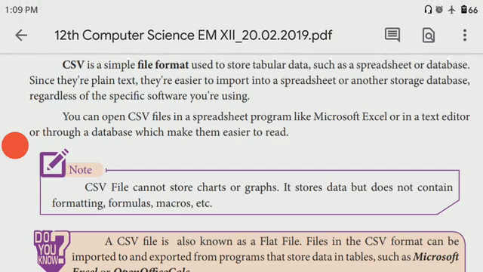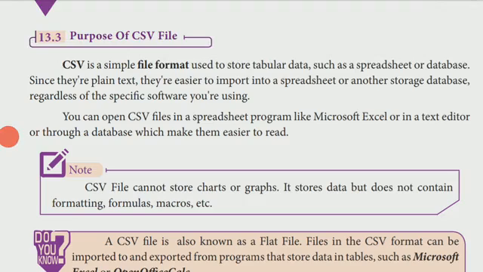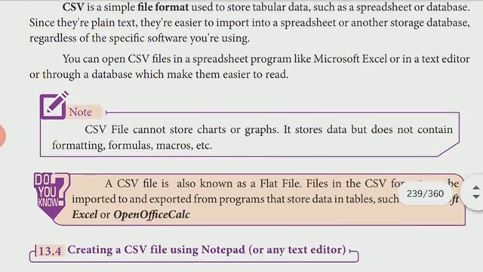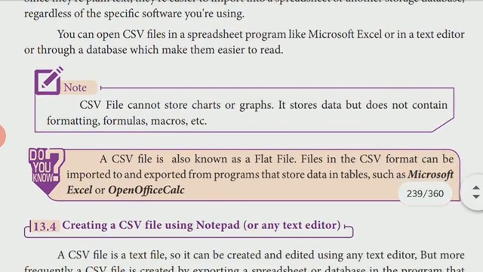We are going to use only a comma as the formatting option. The CSV file is called a flat file, and for any program you can import or export data in this CSV file.